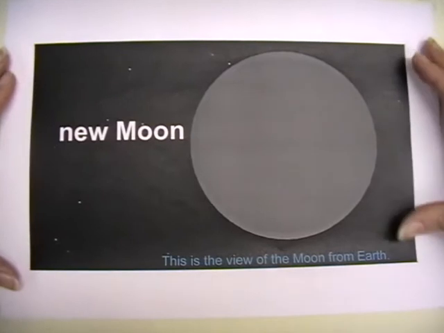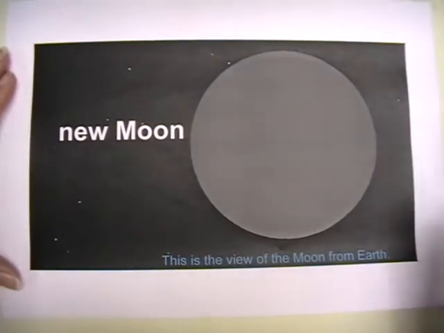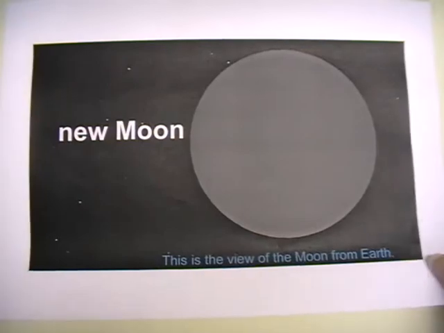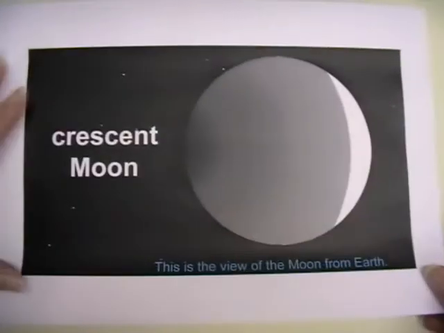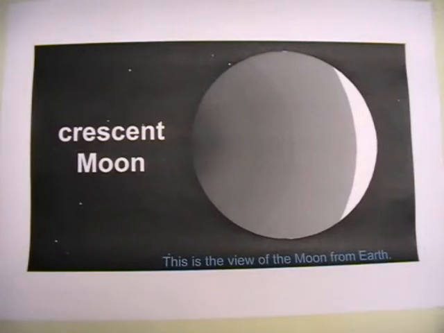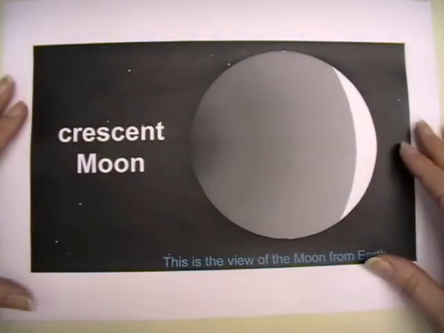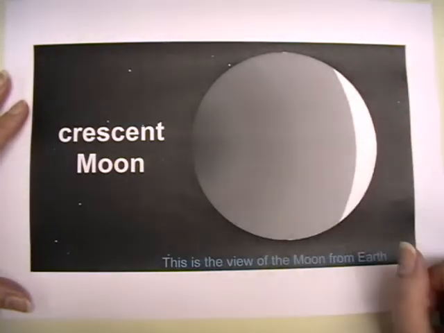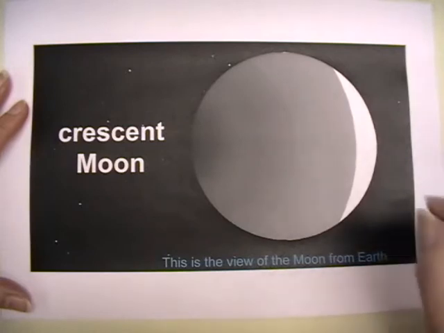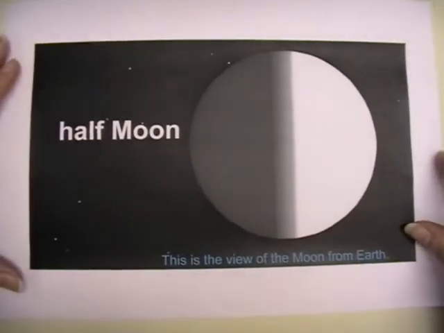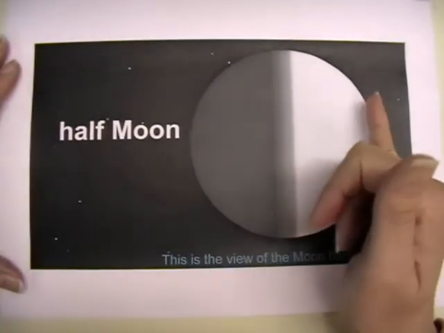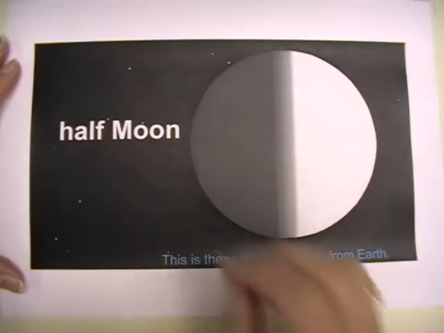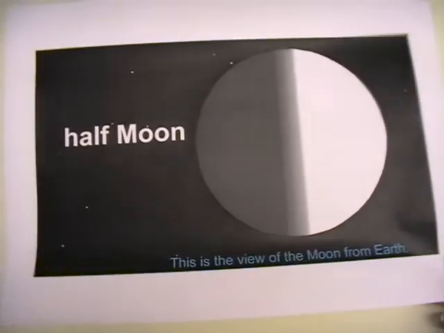For the different phases of the moon then, there's partial reflection of the sun's rays. Let's have a look more closely then. The new moon still exists, but we can't see it as the rays are reflected back to the sun rather than to us on Earth. The crescent moon then. This has moved into a different position in the orbit, and some of the moon will be able to reflect the sun's rays back to us on Earth due to its position relative to the sun and Earth. When it continues on around its orbit a bit further, we find the half moon, where over half of the moon is able to reflect the sun's rays and the other half doesn't.